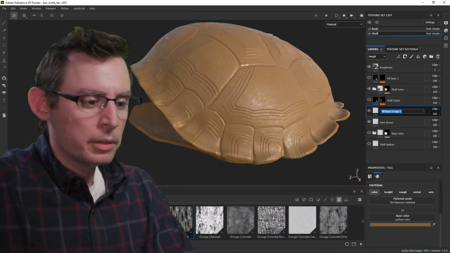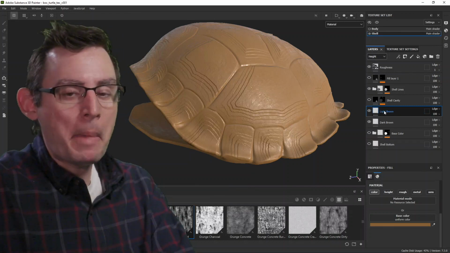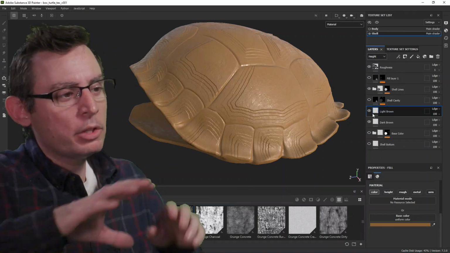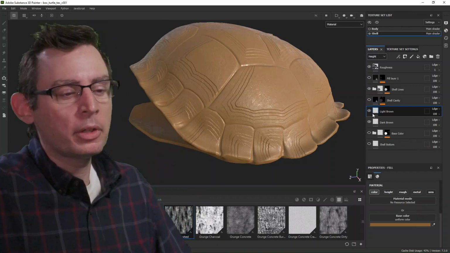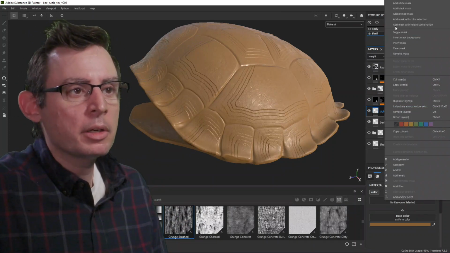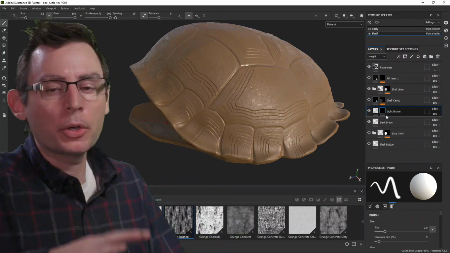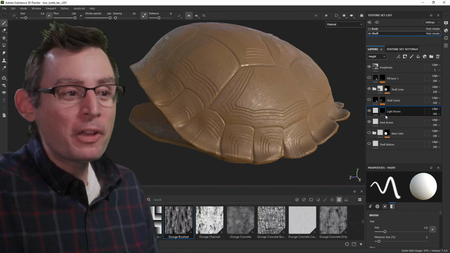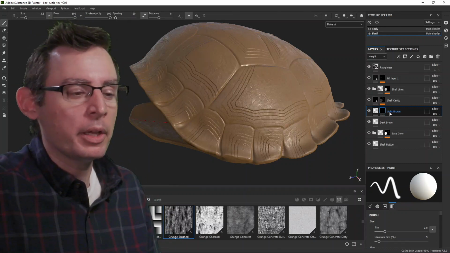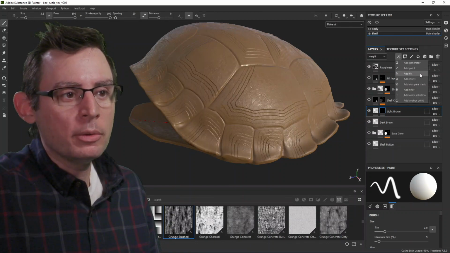Dark brown. Light brown. And now we're going to make a mask on the light brown one so that we can deactivate certain parts of this image to see the underlying texture below it. Let's create a black mask. And this time, we're not going to create a paint effect like we did earlier with the height, but we are going to make an effect. We're going to do a fill effect on the layer mask itself. So we'll go into the magic wand, and now we're going to do a fill.